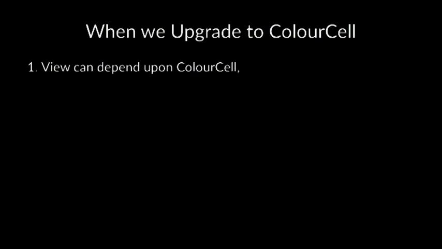So now, if we upgrade our application, view can depend upon colored cell, which is what we want, because the view is showing colors. But the universe can depend upon as standard instead of depending upon colored cell. So the universe does not have to change as long as we give it an as standard instead of giving it a colored cell. This is good. This is very good.